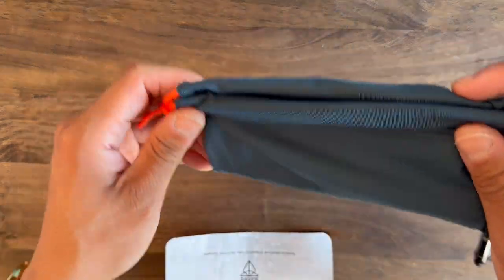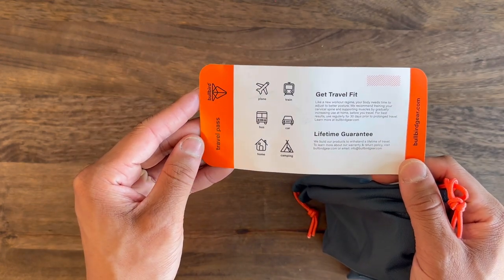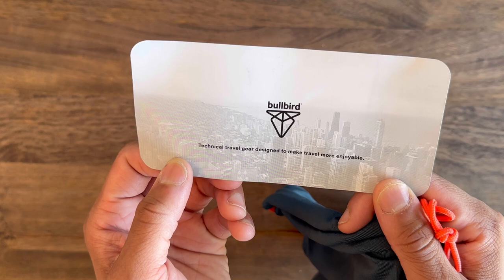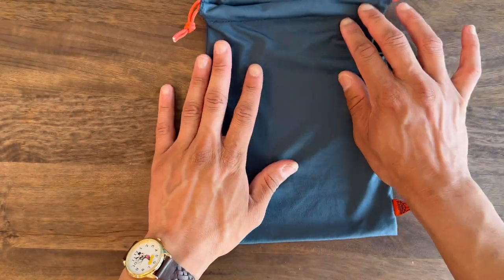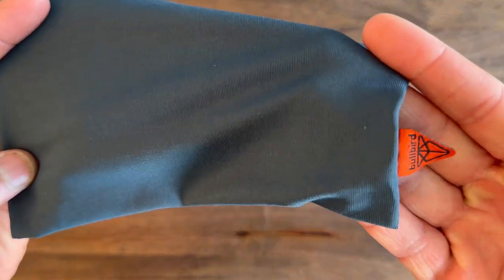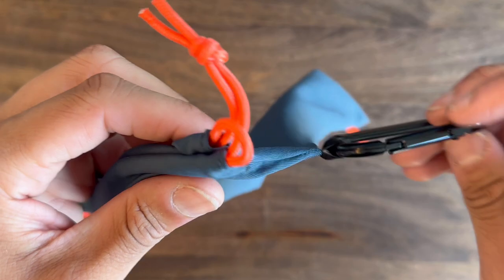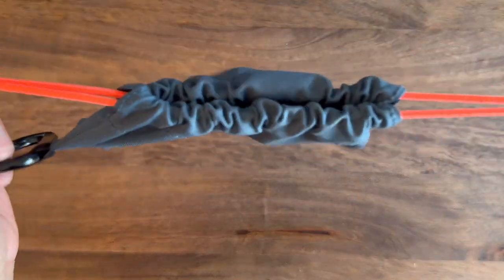The carrying pouch is actually also really soft and I really like the way that it feels. You can see there is some information here that they included — it talks about the lifetime guarantee and just some other information from the company Bullbird. There's a really cool tag with the branding, and it also has a carabiner — not a cheap one, it's one that's going to do its job.